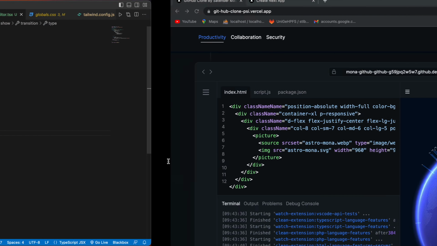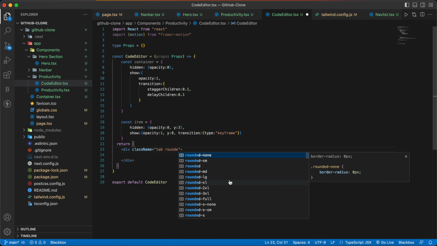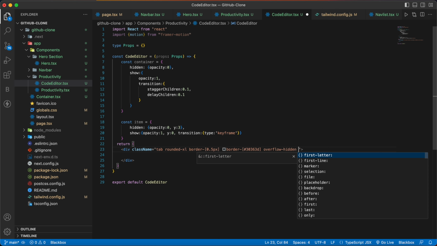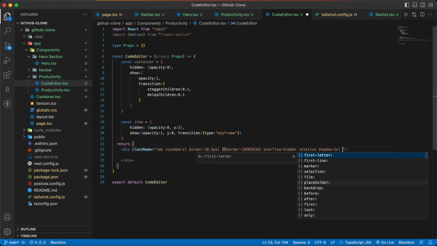Now the first thing we are going to make here is this part. Inside the return, remove this and write a div with a className of rounded-xl, border of 0.5 pixels, and then we give border color, then overflow hidden, relative, shadow-xl, and then a background color.